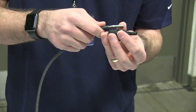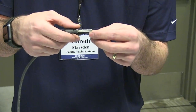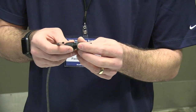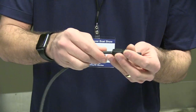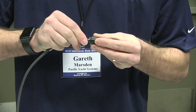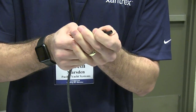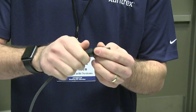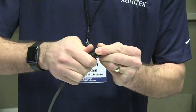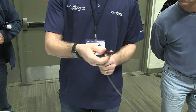If you only put it in halfway and tighten this up, it's possible that when you put them together the other end's not going to connect properly, and you'll have a bad connection. It's not really a click, it's more that you can just feel it release and get caught in there, and then tighten that up so it's very watertight. Give it a tug, and that's basically it.